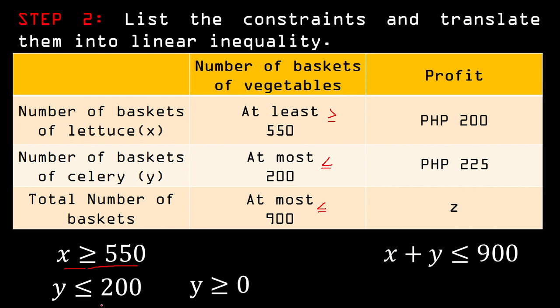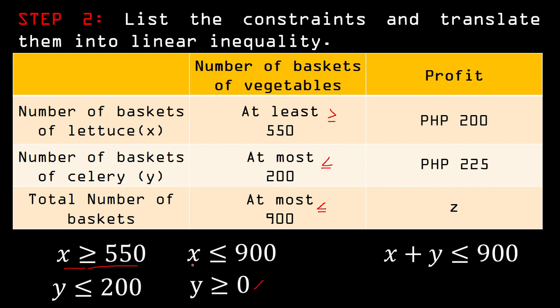And also when it comes to the limitations of y, it's still y is greater than or equal to 0, for us to indicate that there should be no negative values. So provided that y is greater than or equal to 0, the minimum number of y is 0. If we replace it by 0, we'll obtain x is less than or equal to 900.